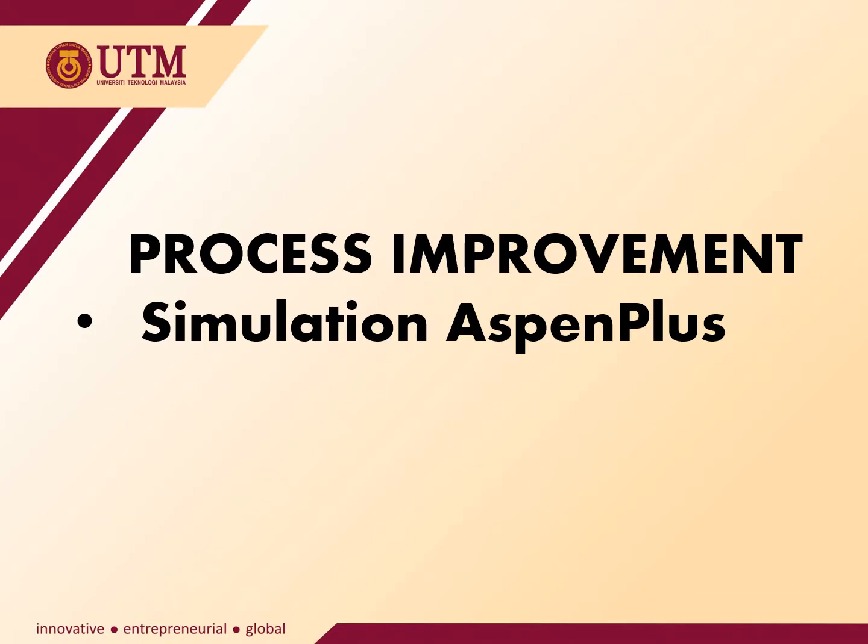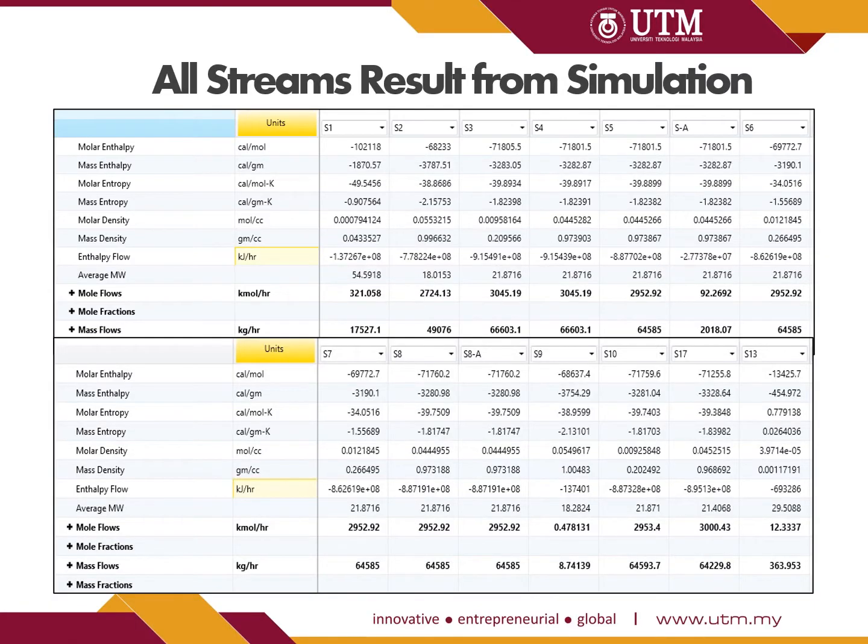Next, I will present about the process improvements for the Aspen Plus simulations which we have done after a few corrections. The diagram illustrated in this slide is new stream results after changing some inputs in the Aspen Plus and the simulation was run again. I would like to specifically mention the mass flow and enthalpy flow unit in the simulation is kilogram per hour and kilojoule per hour, which will be later converted to kilogram per 3 day and kilojoule per 3 day respectively for percentage error calculation.